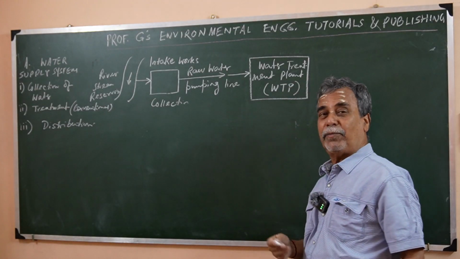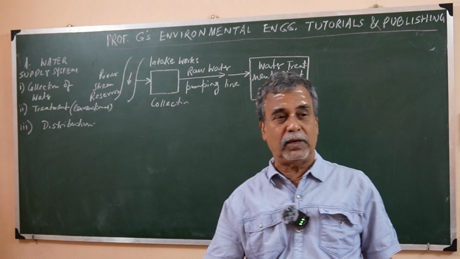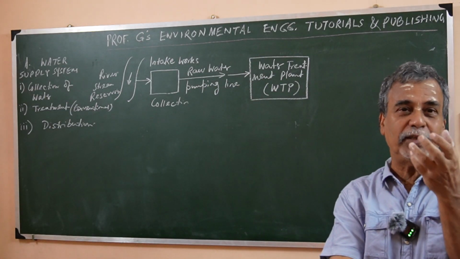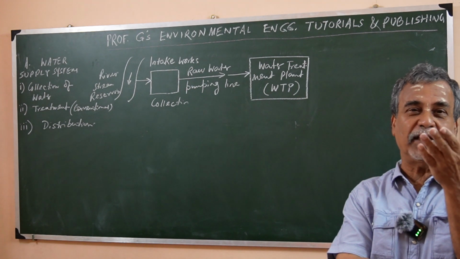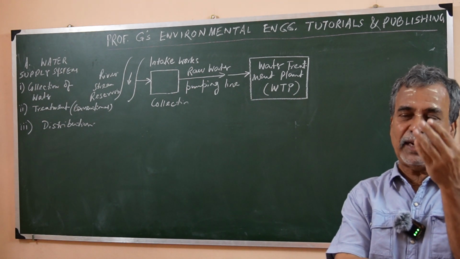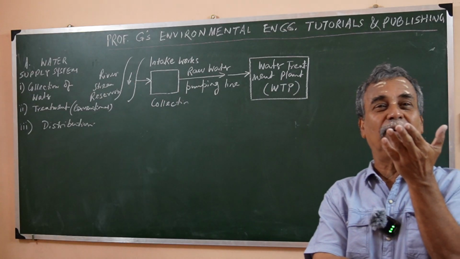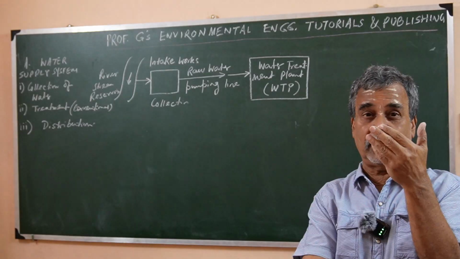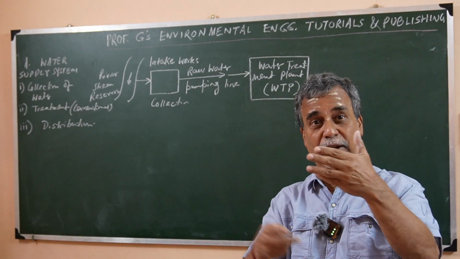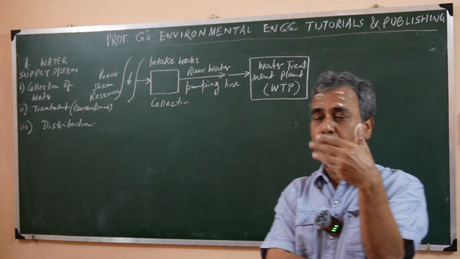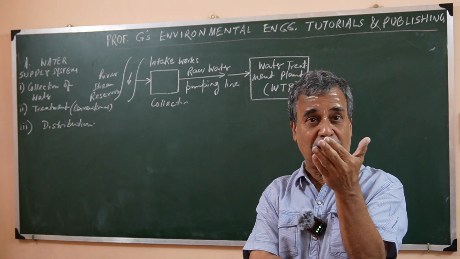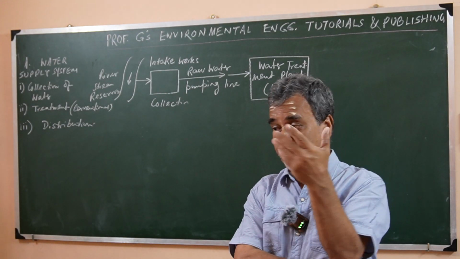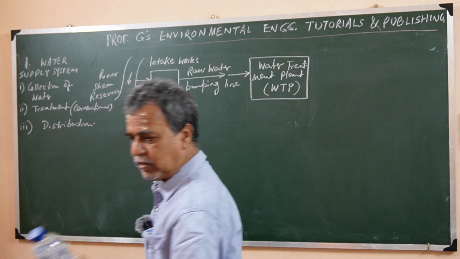Now in this context, let me share with you that for a public water supply system, a kiloliter of water usually costs, when we analyzed long back, around 5 rupees or so. Depending on the place it will vary, so 5 to 7 or so. Nowadays you can consider 7 to 10 or like that, right? So per kiloliter.